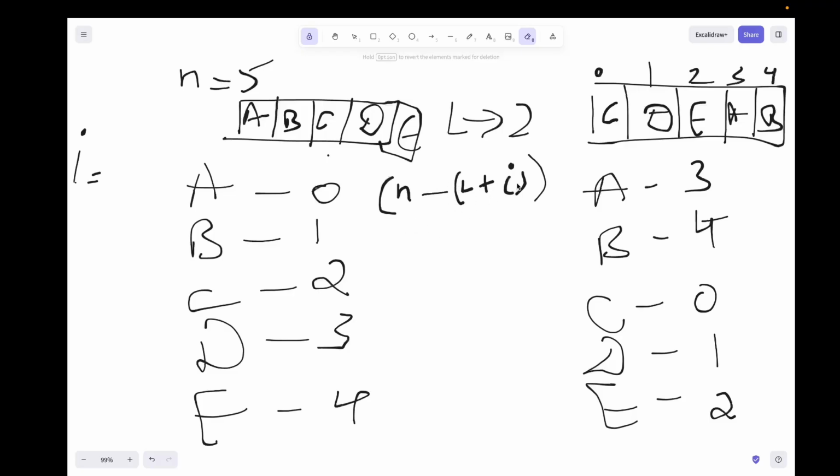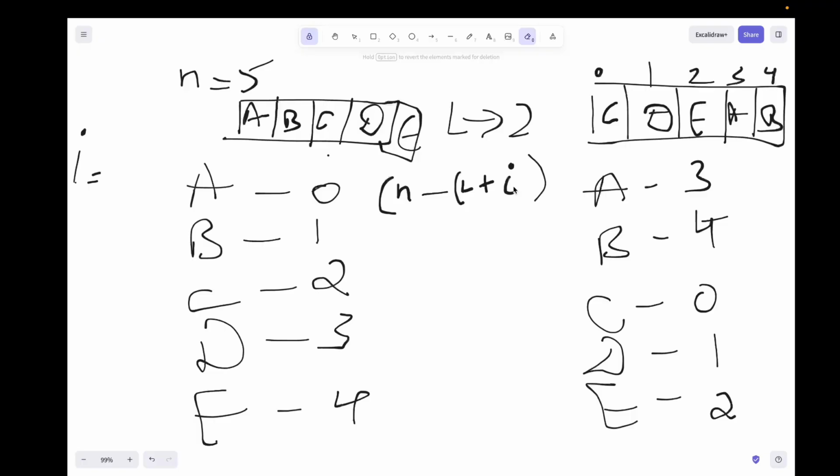So 3 plus 1, no, 2, 3. Or do I do n plus I minus L? n plus L, 5 minus 2, 3. 6 minus 2, 4.